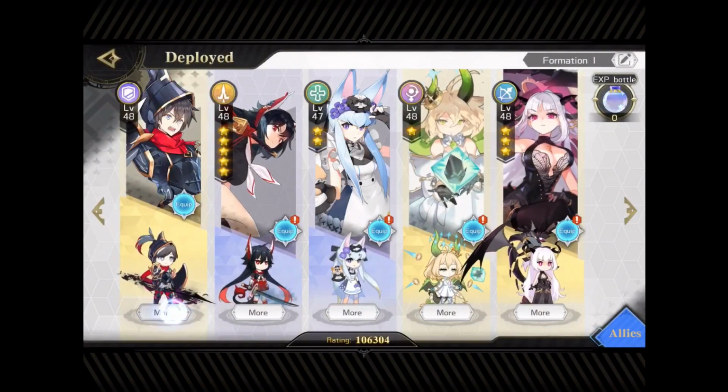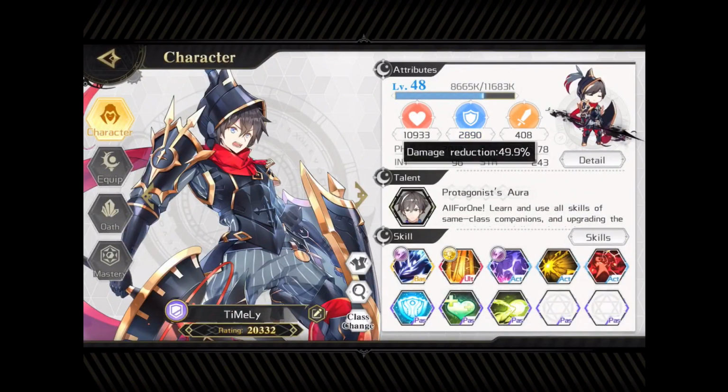I have 50% damage mitigation. So therefore, I only have 15% more damage mitigation just from having 1,500 more defense points. Okay, so I pretty much doubled her defense, but only gained 15% more damage mitigation. I didn't double my damage mitigation. So that's how it works.